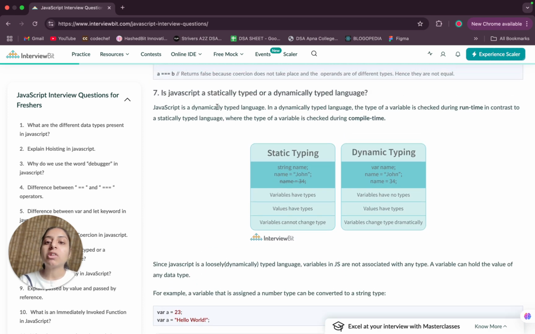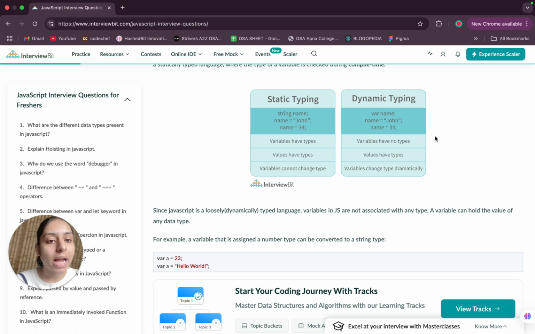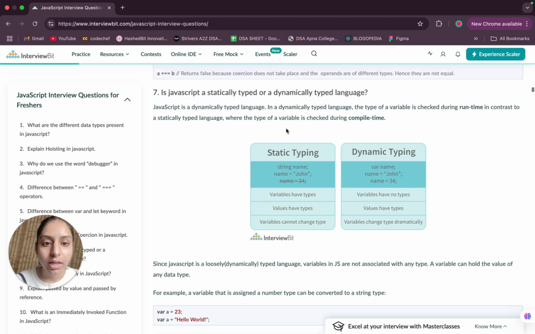Is JavaScript a statically typed or a dynamically typed language? Okay, first of all we need to know what statically typed or dynamically typed is. Let's say JavaScript is a dynamically typed language. In a dynamically typed language, the type of variable is checked during the runtime. So there are two times a code is checked.